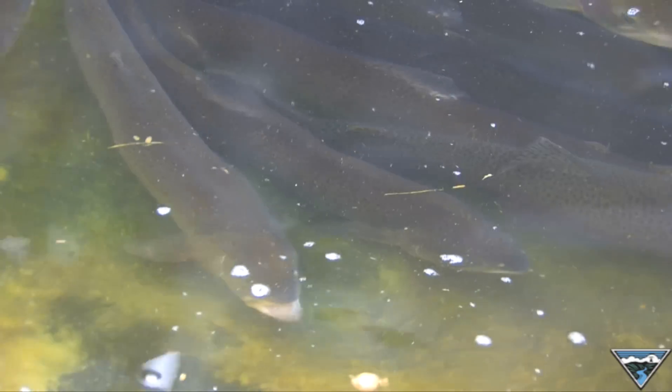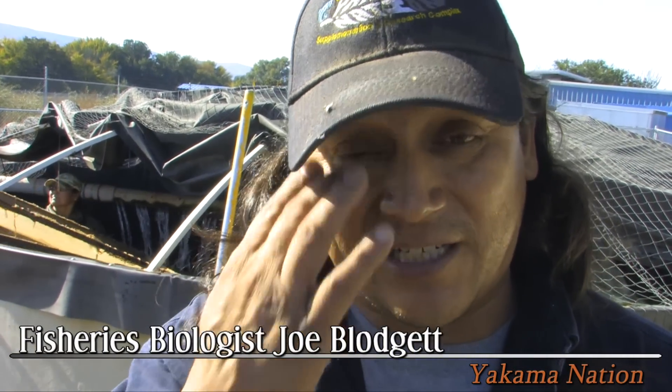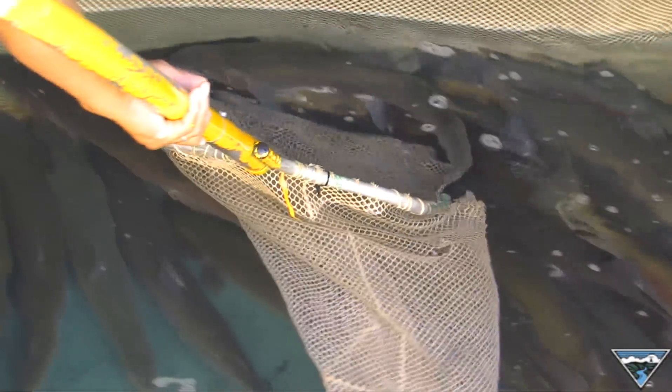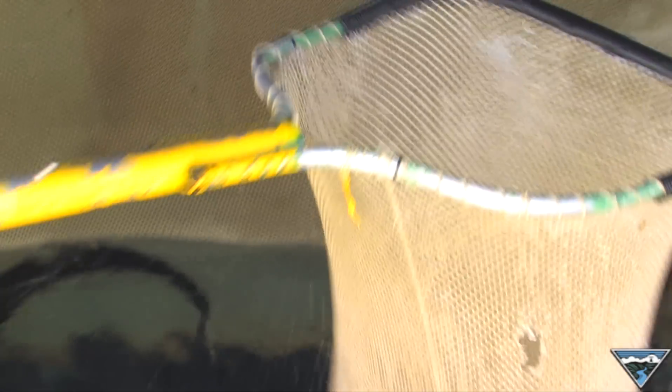Here, they're rejuvenating kelts, which are wild adult steelhead that have recently spawned. Steelhead have a unique life cycle where they don't have to die after they spawn, like a salmon does. So with the kelts, they'll drift back out and act like a giant smolt trying to go back out to the ocean. You can imagine the journey they had coming back from the ocean, fighting the predators and the current, and then spawning in the wild. When they're drifting back out to the ocean, there's no energy left in them.